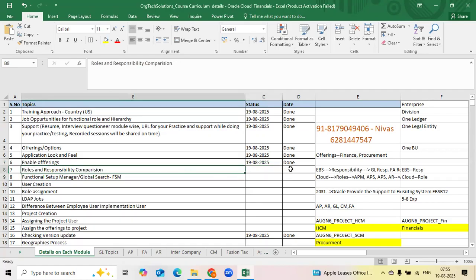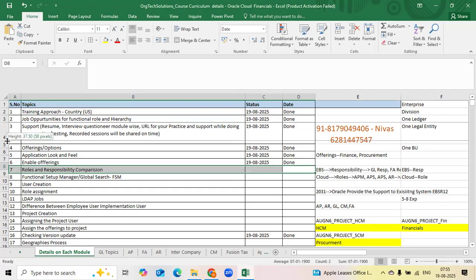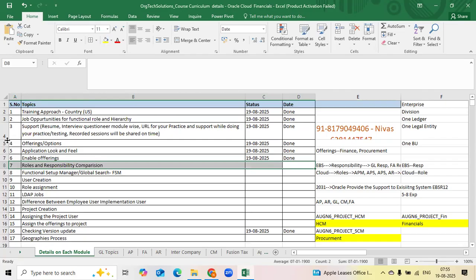And the roles and responsibility concept. Does anyone have an idea on this roles and responsibility concept, please? Anil, you might have an idea on this, right? Yes, Nivas. So what is the difference you can see here?